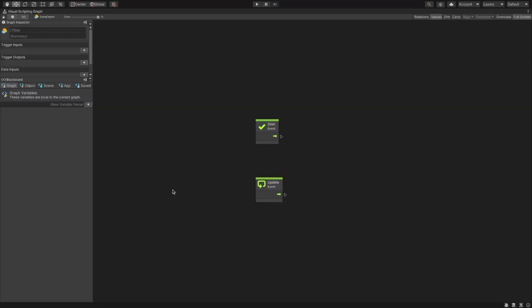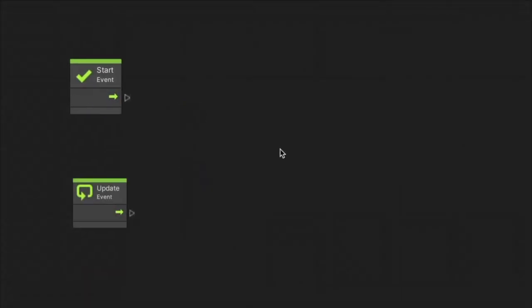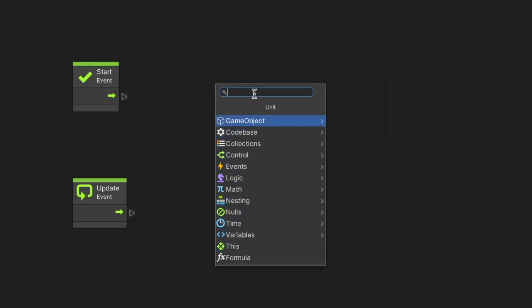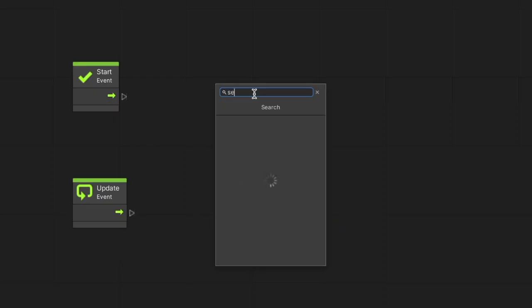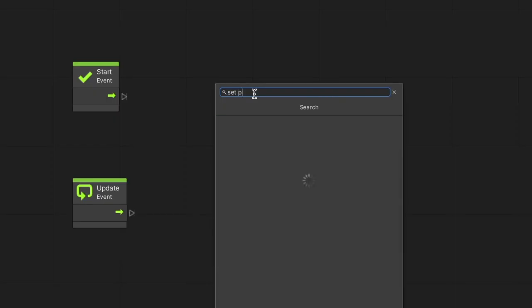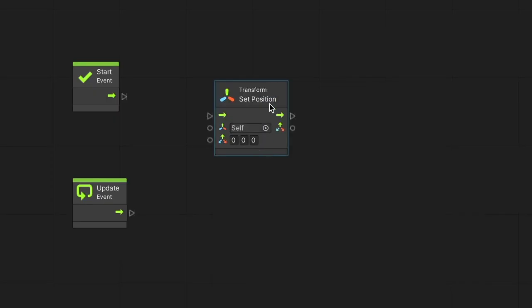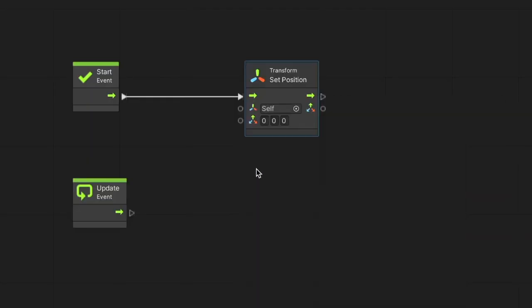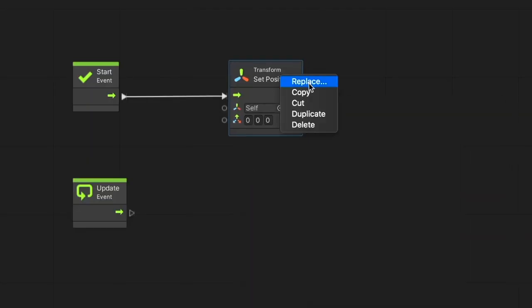In this window, we can view and edit our script, a graph with nodes and connections representing the flow of commands we provide to the computer. We already have 2 nodes, but how do we add new ones? Right-clicking on the grid will open the Fuzzy Finder, which organizes the various nodes by categories. If we already know the node we are looking for, or the component it belongs to, we can search for it. We can also open the Fuzzy Finder by dragging a line from the node's port and releasing the mouse. Right-clicking a node allows us to replace it, duplicate it, or delete it.